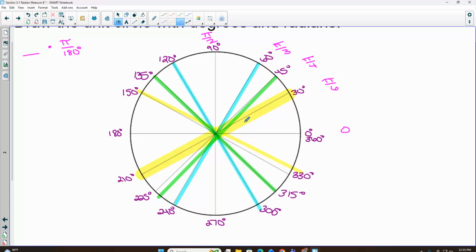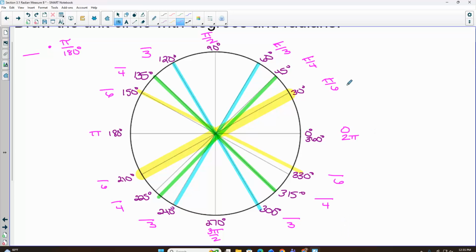All right, let's jump over here. What would 180 be? What would 270 be? 360 is the same as 2 pi. Basically, you're adding pi over 2 every time. 0, pi over 2, 2 pi over 2 is pi. 3 pi over 2, 4 pi over 2 is 2 pi. And then we said everything with a reference angle of 30 will still keep that denominator of 6. All the angles with a reference angle of 45 will have that denominator of 4. Everything with a reference angle of 60 would have a denominator of 3.